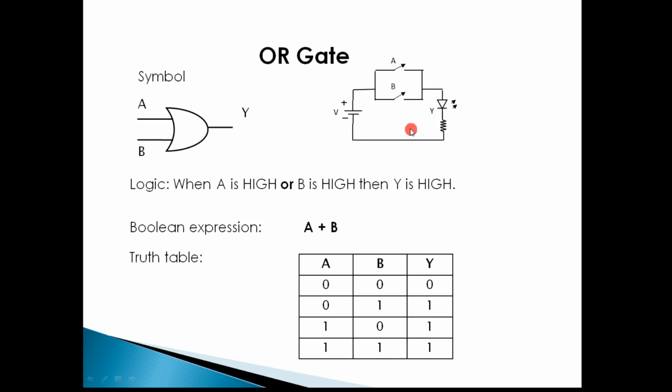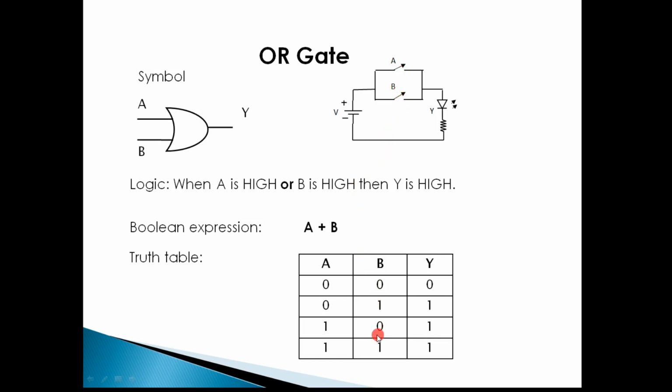We can take analogy of this circuit to understand the OR operation. Here the same circuit which we have seen earlier is there, but now the switches are connected in parallel with each other. When any one switch is closed, the current will flow through that switch and the LED will glow. That means when A is closed or B is closed, the loop will be closed and the LED will glow. Output will be 1, high, right. So A or B, the parallel combination of switches gives you OR operation.